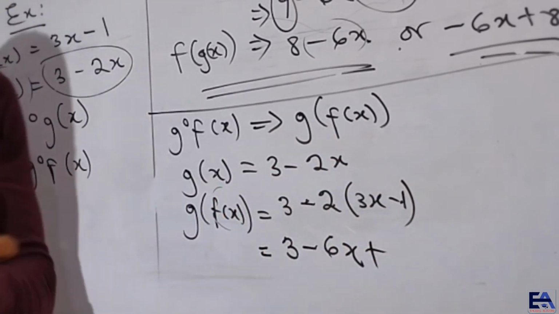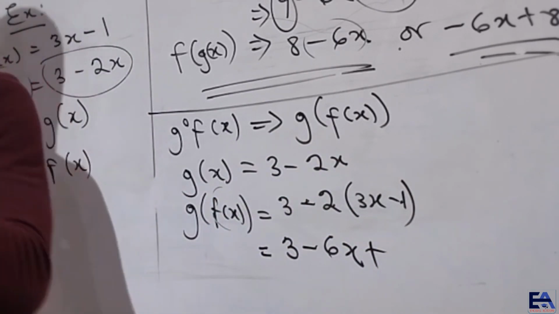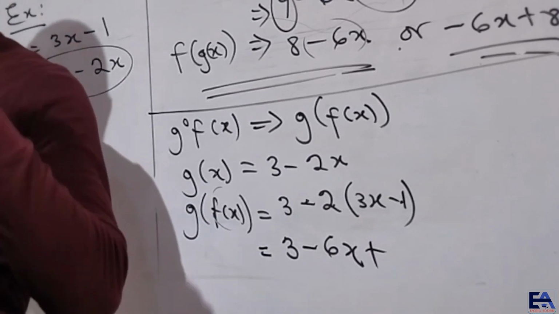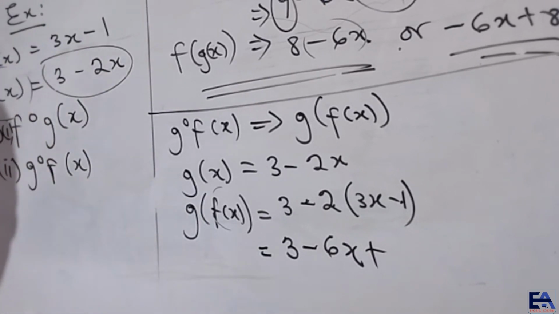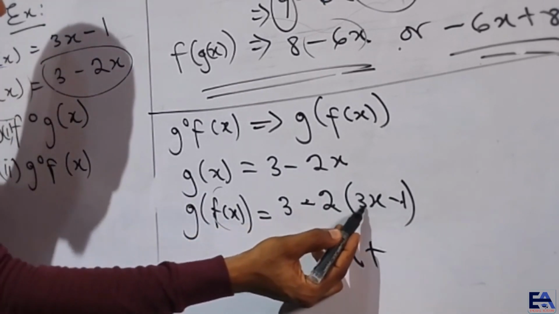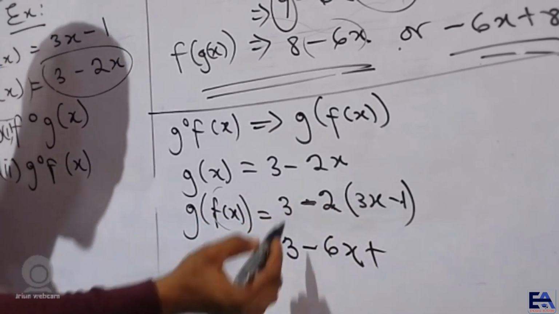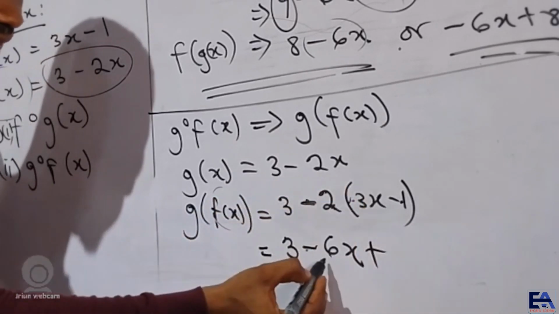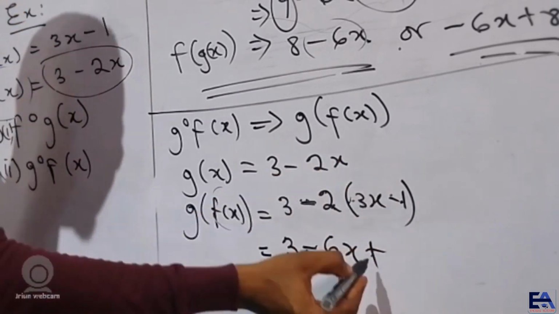Always notice that before I multiply numbers, I always multiply the sign, because mathematics is funny. Make a little mistake with only one sign and everything is gone. You won't get the answer right. So always be careful dealing with signs. You multiply or divide the sign first before you deal with the numbers. Here we have minus 2 multiplying minus 3x, because always take note of the sign before the number that you are using to multiply. Minus times positive 3x, minus times plus is minus, so 2 times 3x is 6x. Then minus times minus here is plus, because when the same sign multiply, the answer is positive.